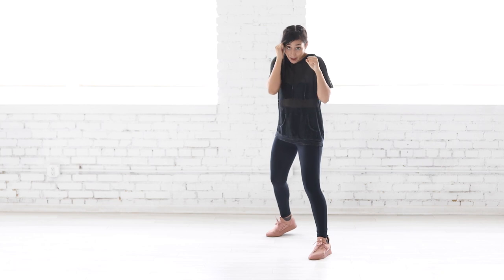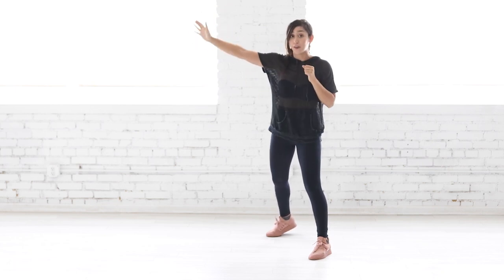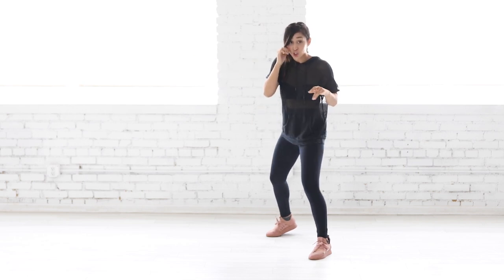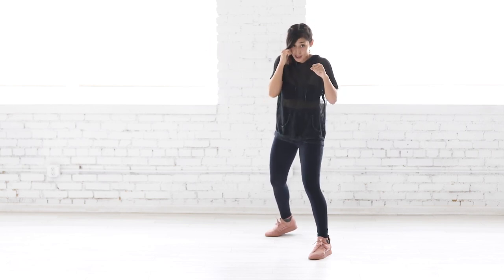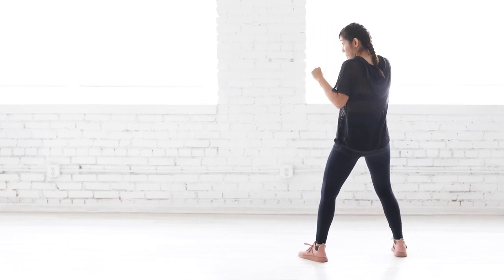So pivoting backwards, you're at 12 right now, we're going to end up facing 3. So we're going to make that direct right turn. It's a sharp turn. We pivot our hips and we just step right back into our stance facing 3 o'clock. Here we go, hands high, step back, turn the hips.